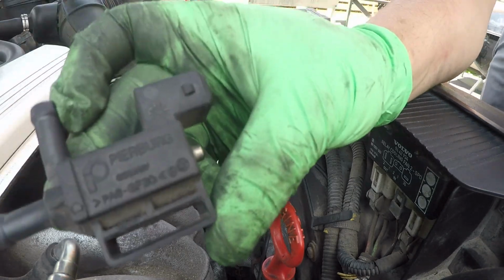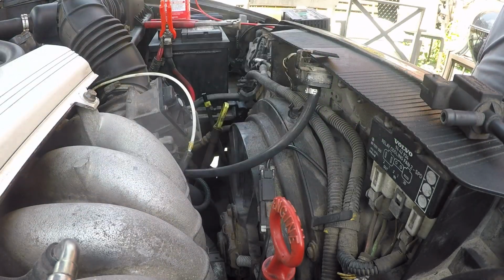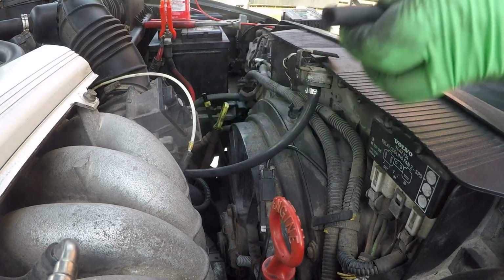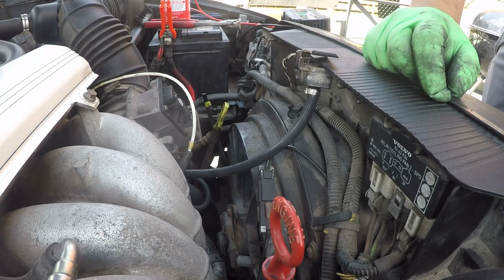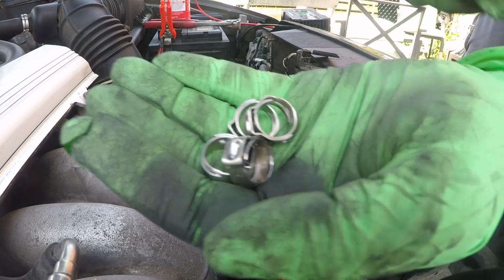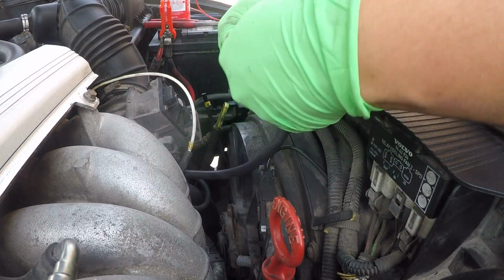Okay, so we've got our original one here. We've got our new one here, Purge. So let's go ahead and put that to the side. And we got our two hoses already cut. Now I'm using NBR rubber hoses, which are good for fuel, fumes, whatever. And I've got 4 squeeze clamps like this, right here and right here, that are gonna go hold those hoses as well. So let's start by doing this, putting this back where it belongs.